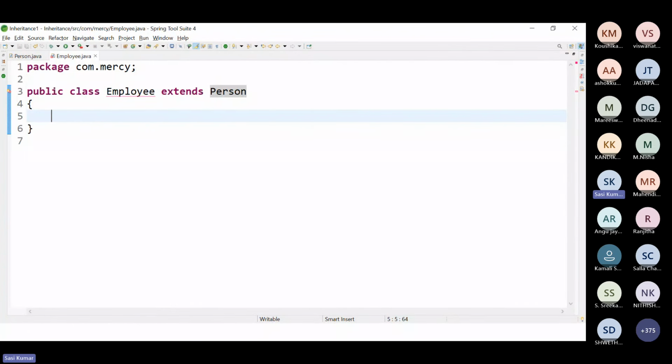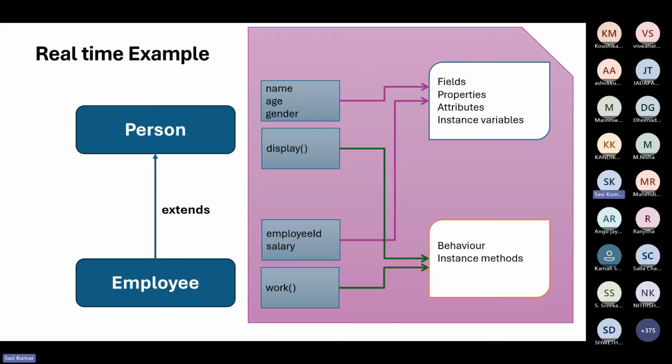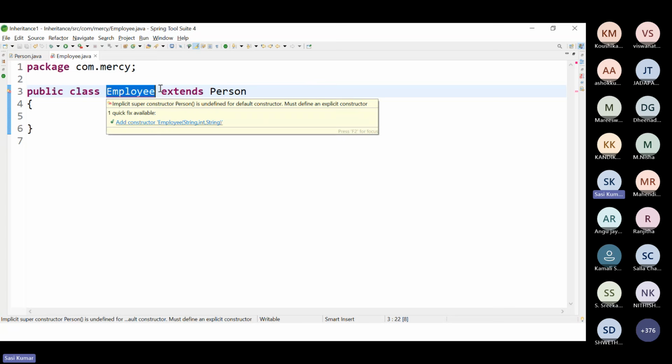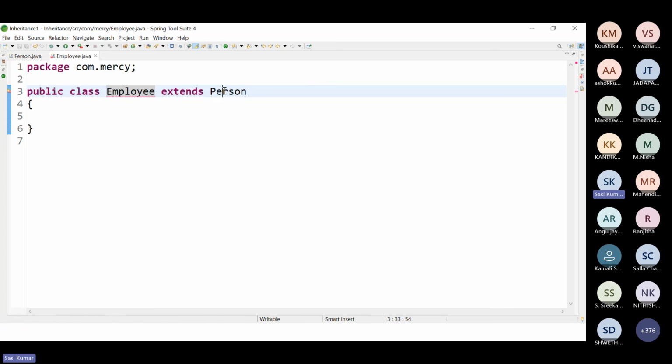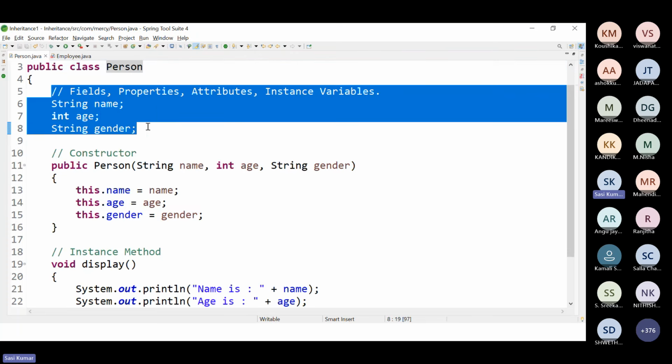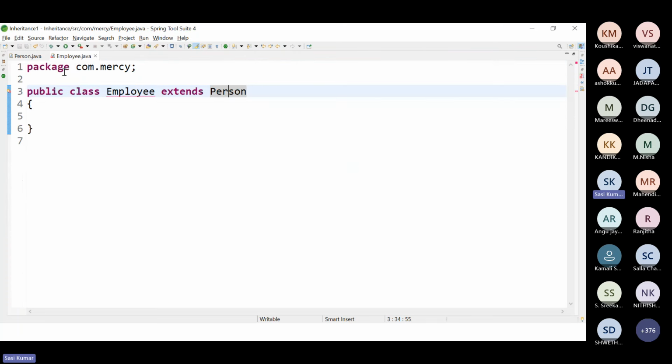Now, the employee class has its own properties: employee ID, salary and a work method, right? By default, how many variables does this employee class have? It has three variables from the person class. Inside the person class we defined three variables. All three variables are now available in the employee class.